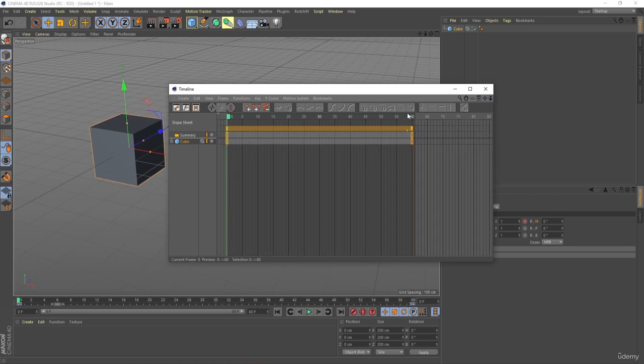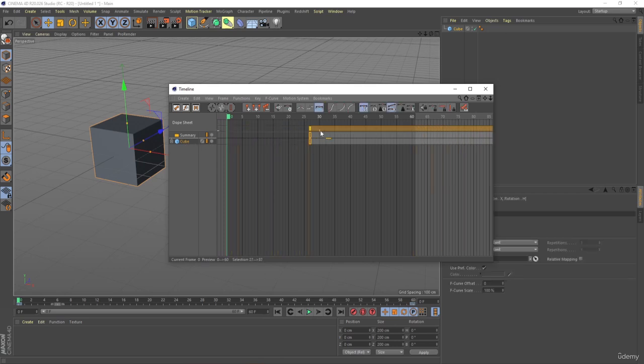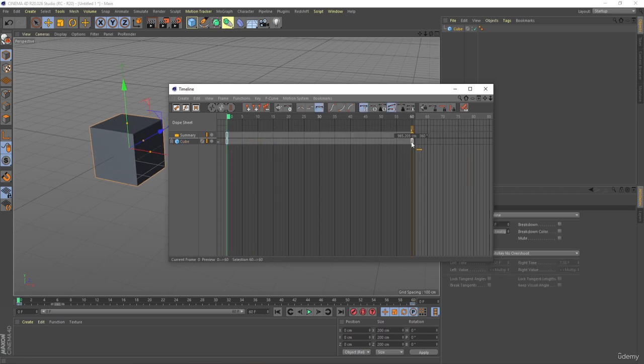Okay, now I can simply select this. Now because I have selected this, I'll get this handle over here. I can move this from here and here wherever I want, and I can adjust the keyframe single-handedly. Like I can select this one and I can move this towards the 30 seconds.